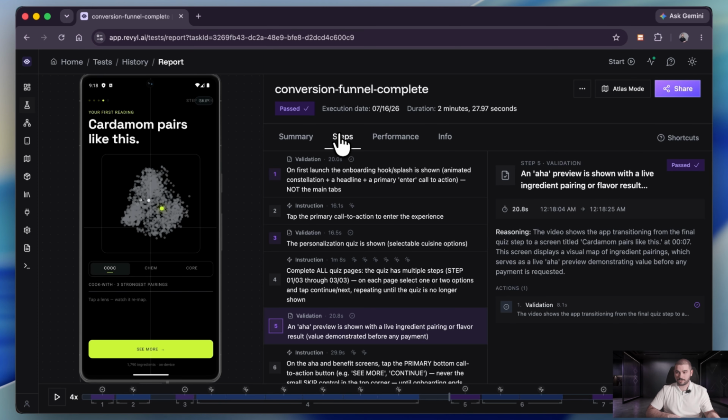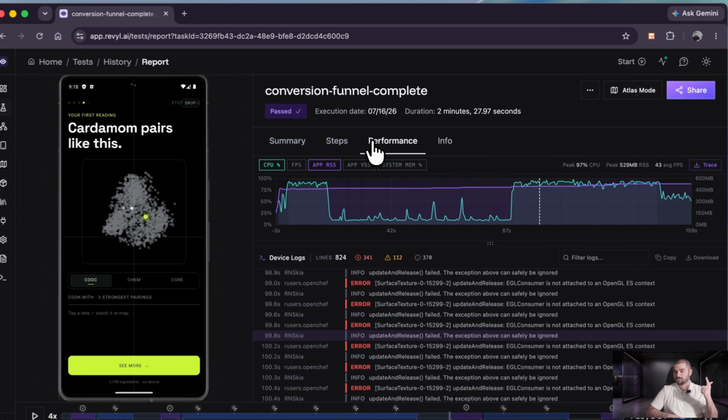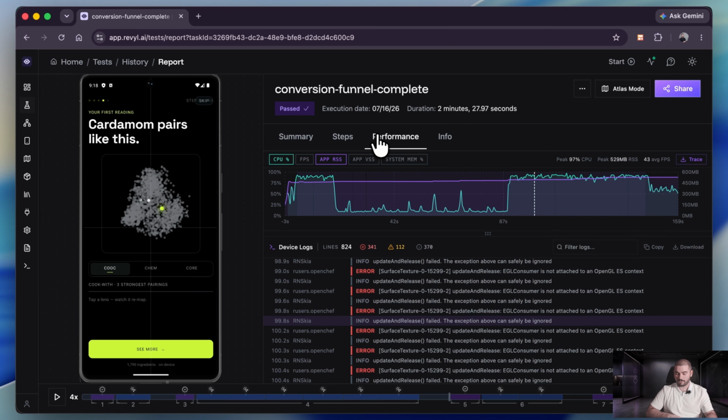The way I like to use it now is you can use it in a CI/CD process like I do too. So how I run it now, before I even give a build to a client or myself or anything like that I'm working on. This is my personal app, right? Cook Vector. So before I even test it on a mobile phone, it has to pass the Revyl CI/CD. It has to pass all the tests I throw at it in Revyl. That way I don't even waste my time building to my phone. I don't even want to pick up my phone unless it passes all of these tests.